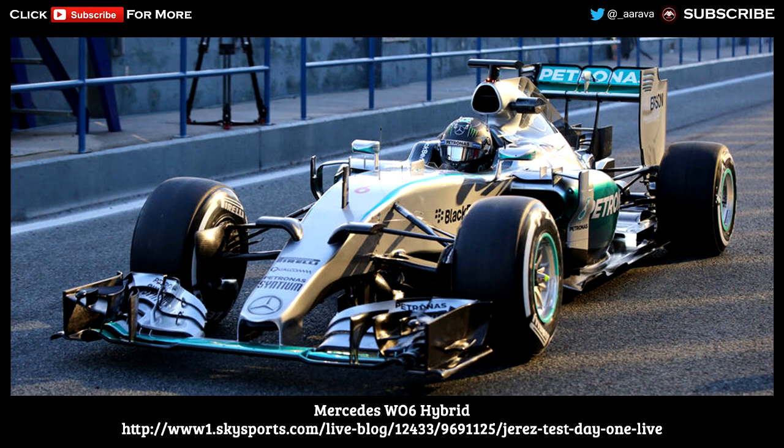So yeah, Mercedes are looking very strong, and again, I'm tipping them to dominate the season. Unfortunately for non-Mercedes fans, I think it might be another boring season, but definitely for Mercedes fans, it's going to be a good year for you guys. I think Mercedes are definitely going to walk away with this once again, because it looks like the reliability is amazing, unless Red Bull or Ferrari or McLaren can pull something out of the bag, and Williams, of course, sorry. If they can pull something out of the bag, they could maybe get a few wins here and there, but I don't see any of them challenging, to be honest, yet.